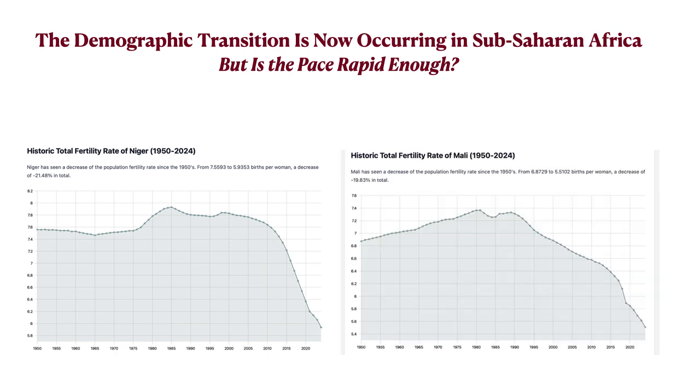And it's not just Niger. We can see this in many other African countries. You could see Mali. It's pretty much across the board that you did get this drop in fertility. It came later. The shapes of these curves are different in different countries, but the general downward trajectory is pretty much everywhere.